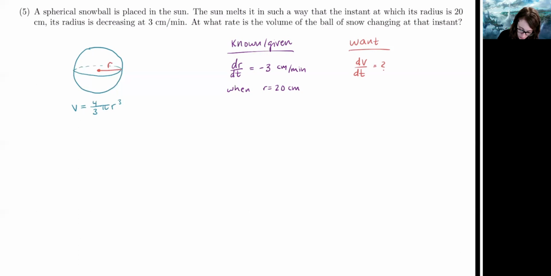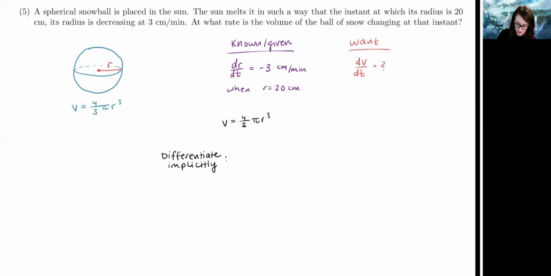So, our equation is V equals 4/3 pi r cubed. The volume is not constant over time. It's changing as the snowball melts. The radius is the other variable that is also changing over time. So we can't plug anything in before we differentiate. So I think it's time to differentiate. And this is implicitly, of course, with respect to time.